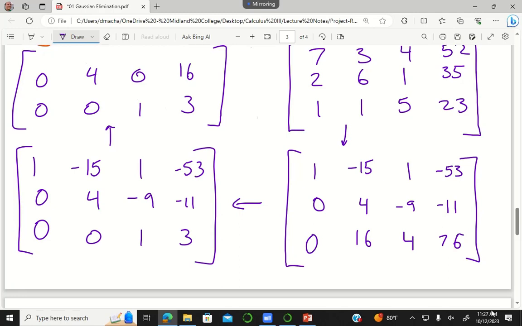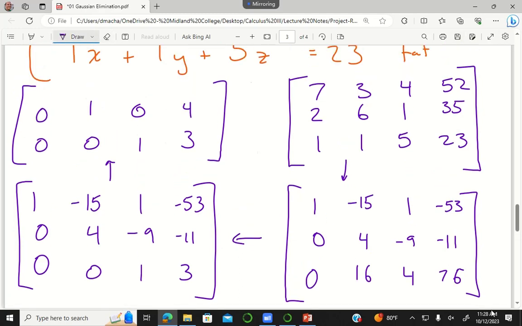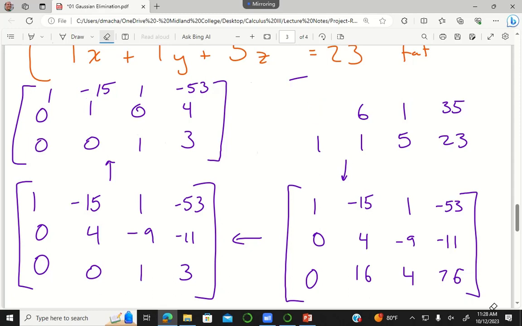Again, I could also look at the second row now and just divide it by 4. So let's divide the whole new second row by 4. Instead of 4y equals 16, it will represent 1y is equal to 4. And we might even be able to finish this up. No, we're not going to finish it up in this step. We're close, though. So let's just call the first row 1, negative 15, 1, negative 53. There'll be like 2 more steps before we're done here.